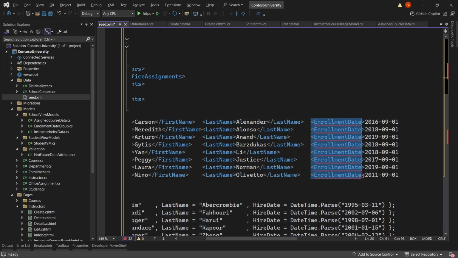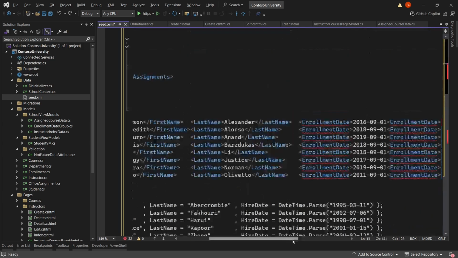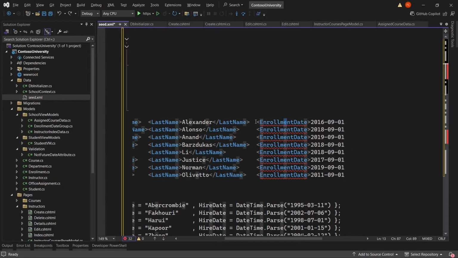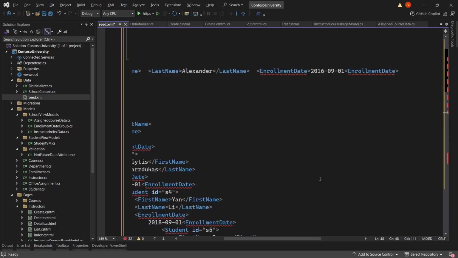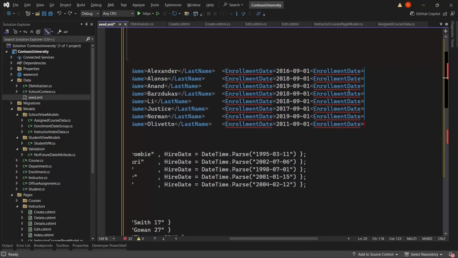One thing I can do is Control and drag, Control and select, and then paste all this stuff. Nope, that was not right. If I do Alt and then select, I'll do Control C, then go to the end and paste. Okay, no, that doesn't work. It keeps messing up. I don't want you to have to deal with this.